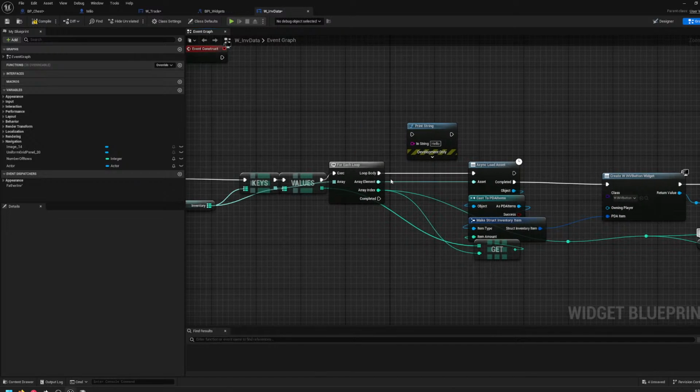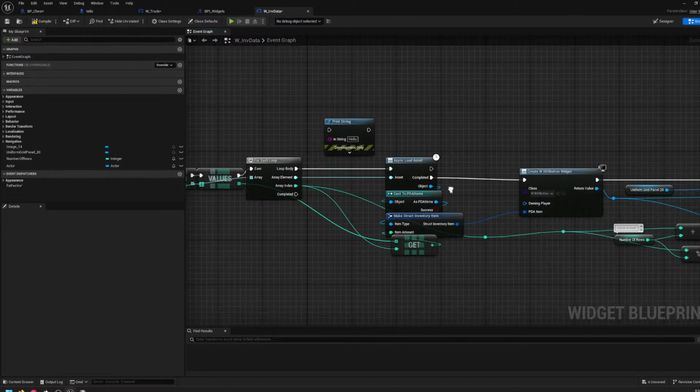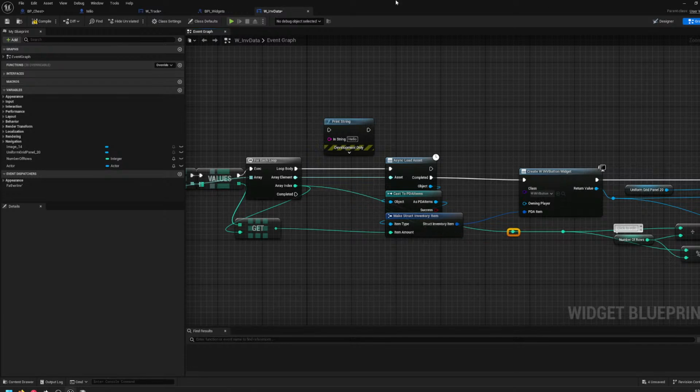Okay, hold on. What am I doing here? I need to take a step back and think. So we got a soft object reference. We're then resolving that. And it doesn't help that I'm doing this in Blueprints, which is this visual medium, right? And therefore it looks like spaghetti.